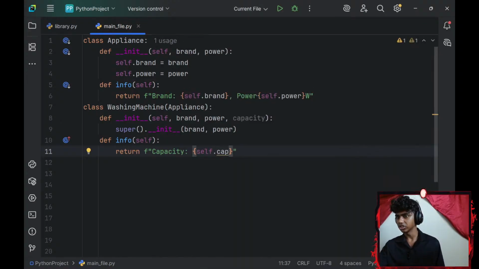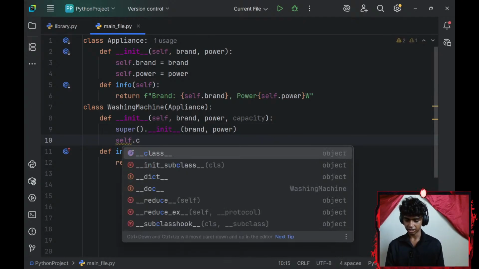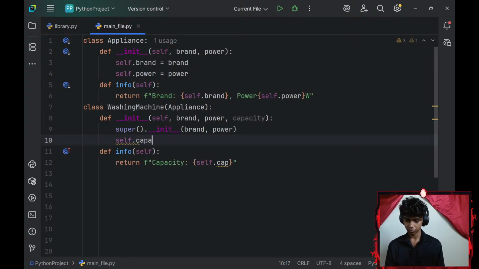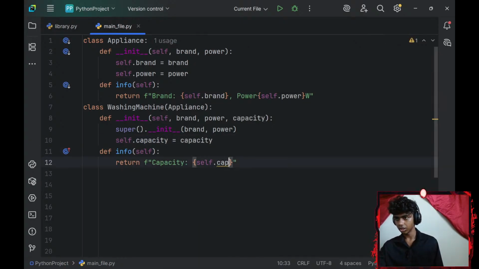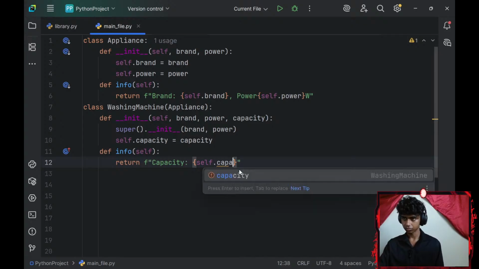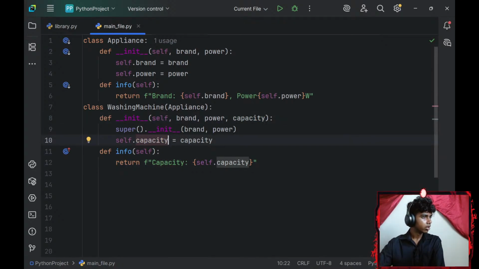Oh, I forgot to add an instance variable for my capacity, so let me go with self.capacity equals capacity. Okay, there we go. Just to make sure the spelling is correct, there. Alright, in kilograms, capacity kgs.